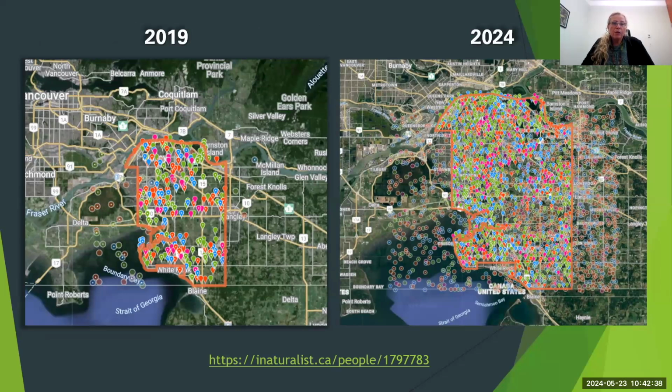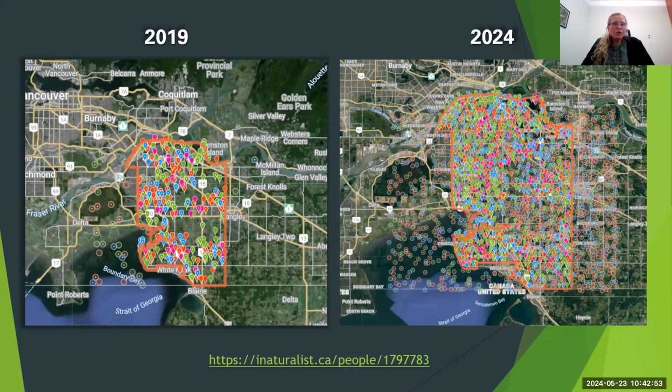We do have eBird as well, but we're mainly focused on iNaturalist because eBird is just focused on birds. And we're trying to work out a way eventually to integrate the data sets from both of them and eliminate some of the redundancies where people might be adding data to both of them.